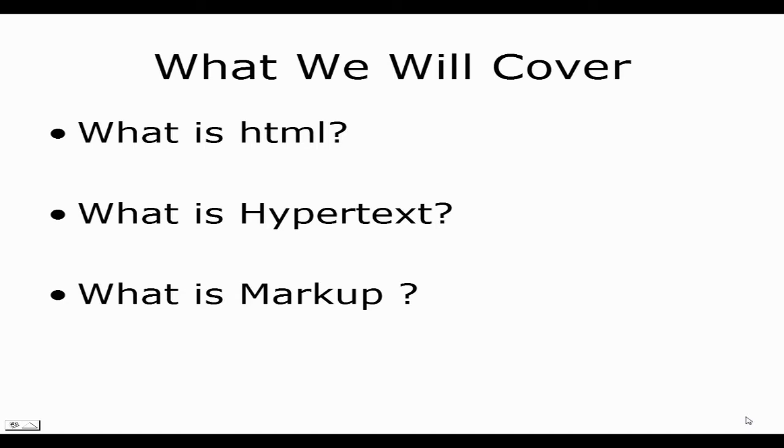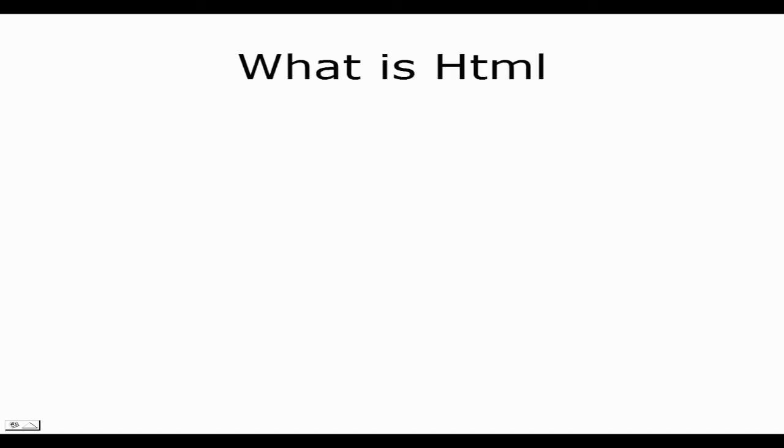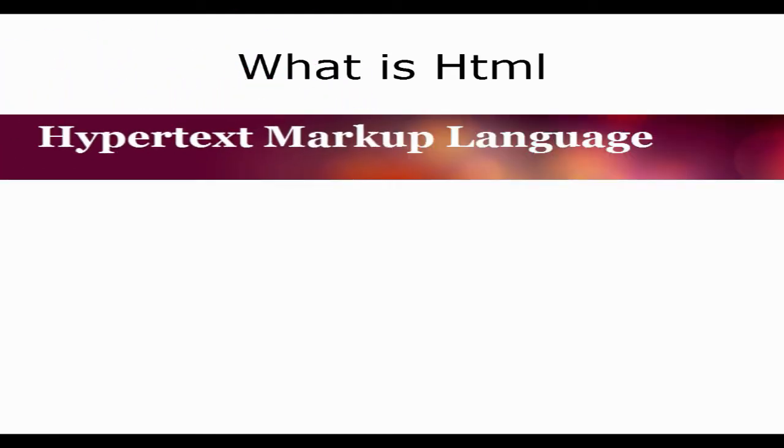My name is Will. What we will cover in this video will be what is HTML, what is a hypertext, and what is a markup. What is HTML? HTML stands for Hypertext Markup Language. It is a universal language of the web. It forms part of the building blocks for all websites. Any website you see today contains an element of HTML.